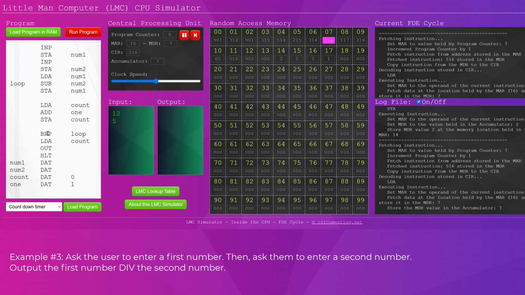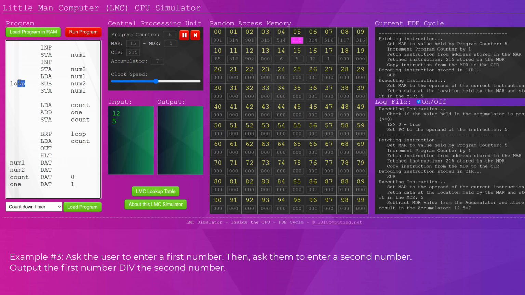I think one issue here is, let's stop that before it crashes. I'm looping back to this line here where I'm then subtracting num2 again. But what is it I'm actually subtracting that from? What is in the accumulator at that point? Well, I would say it's the value of count that's in the accumulator at that point. So what I need to do is make sure that we are also loading back in num1 at that stage, because it's really num1 we care about. It's not count that I need to subtract from. I'm subtracting num2 from num1.